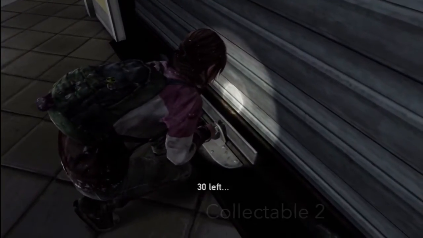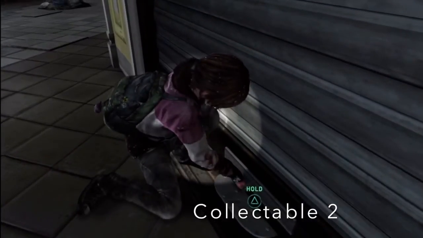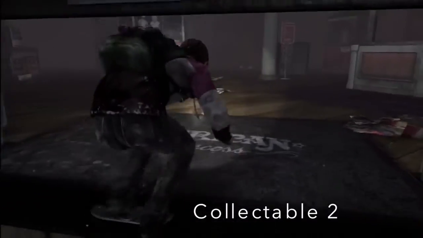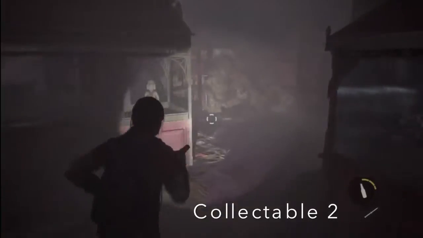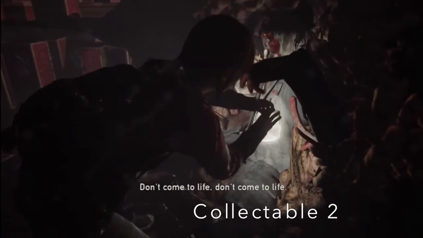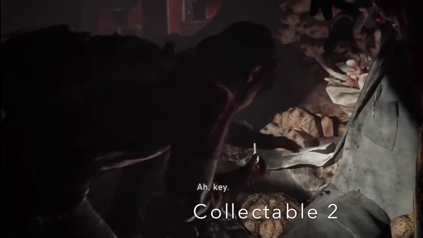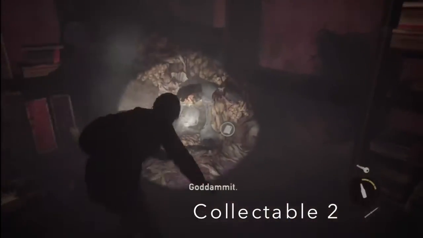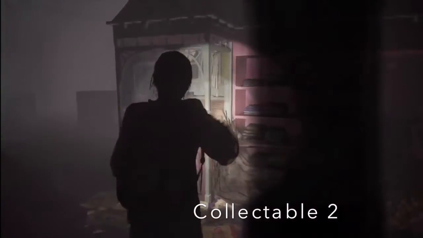$35 right, 30 left, 31 right. That worked. Spores. God, yuck. Don't come to life, don't come to life. Nothing. Where is it? Key. Oh, God damn it! All right. Key. Pharmacy. Let's do it.